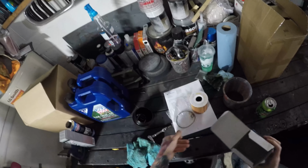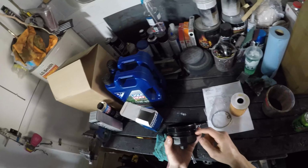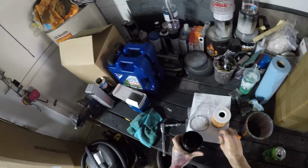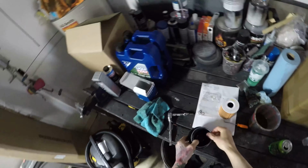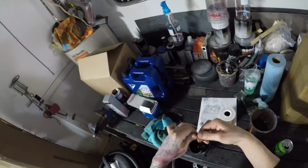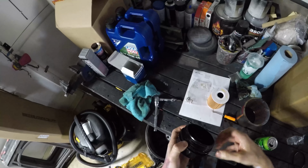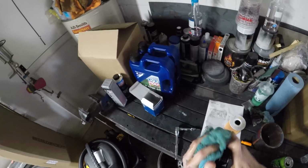These are the new gaskets. And I'm just going to remove this seal, just like that. Take the new seal and slap it on there. You're going to want to lube it up, of course, so that whenever you put it back on, it doesn't get bound up or anything. Just like that. Wipe that off again.